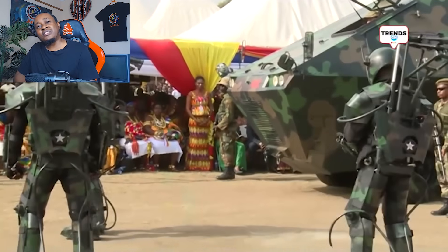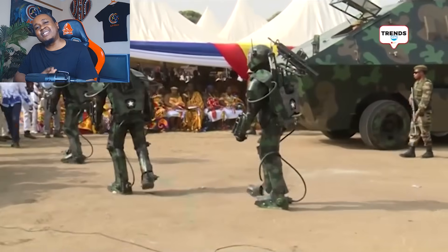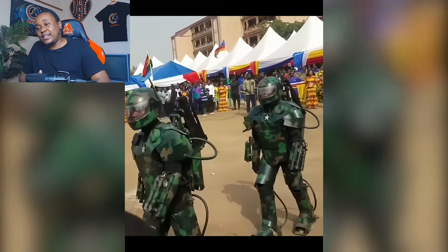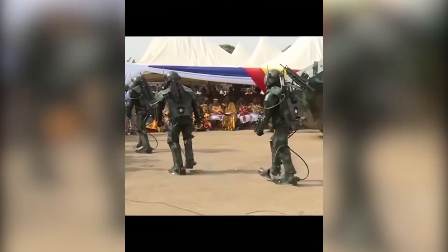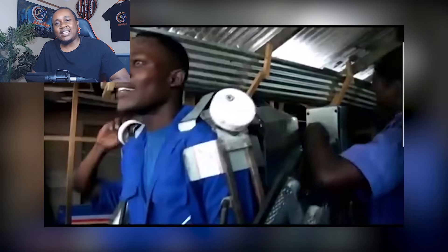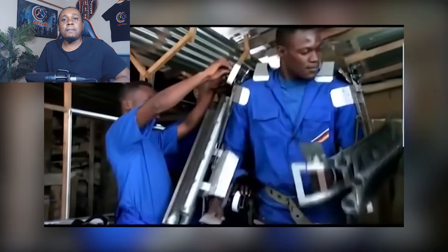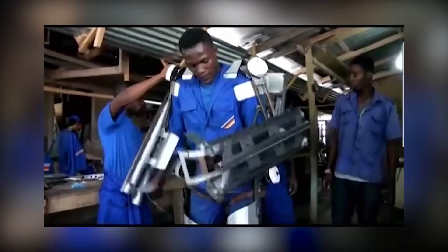And what runs the hydraulic system to support an exoskeleton of that size? Is it electric, diesel, or gasoline? I think it runs on hopes and dreams — or maybe black magic. Obviously the hydraulic system would have to be powered by something. But the pipes that are supposed to be powering the hydraulics are the ones that are hanging. And heaven forbid it rains — one drop of water and the whole suit might short-circuit. Controlling this exoskeleton is less like piloting a high-tech machine and more like trying to solve a Rubik's Cube blindfolded. Every movement feels like a debate between man and machine — and watching them maneuver is like seeing someone wrestle a shopping cart with a broken wheel.